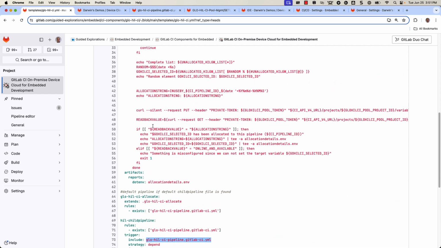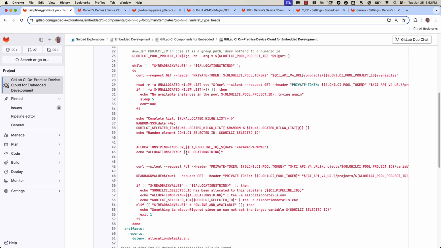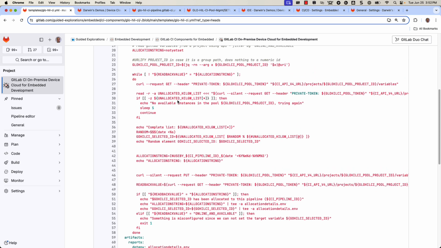I will mention one special thing, which is the way we're managing contention. What if two projects try to grab the same variable at the exact same time? What we do is we go grab it, then we write to it, and then we read back. In the case where two write at the same time, one of them will win, and whichever one reads it back and it's the same value says, hey, I got it, and goes with it. The other one, this is a loop, will loop around and try again. If it can't find any, it's going to stay in the loop, and it'll tell you in the log, hey, I'm looping, trying to get a runner allocated, or a HIL runner specifically.